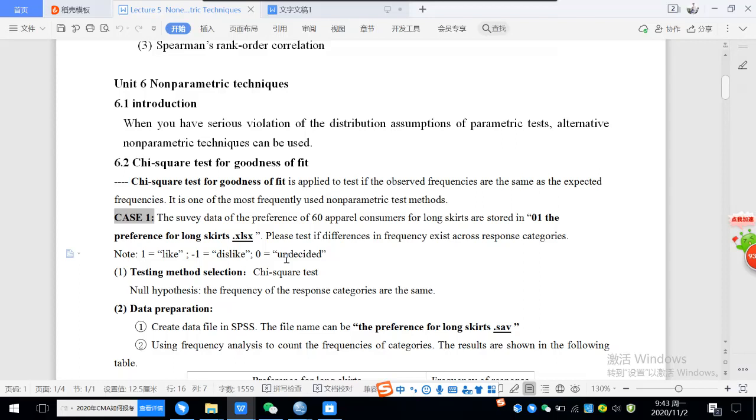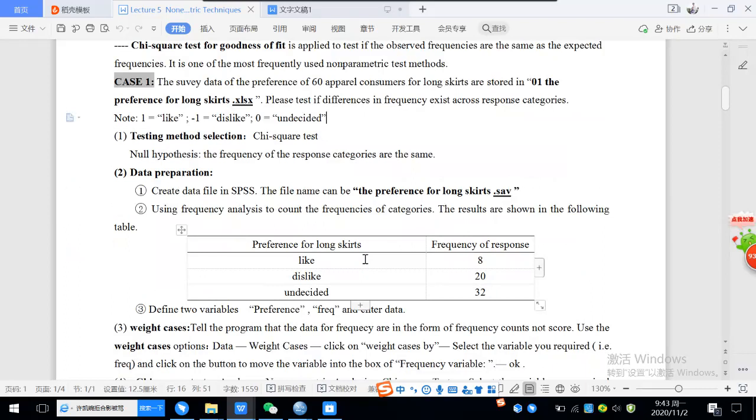Then we add how many people select like, dislike, and undecided. Here, 60 people responded: 8 people select like, 20 people select dislike, and 32 people choose undecided.